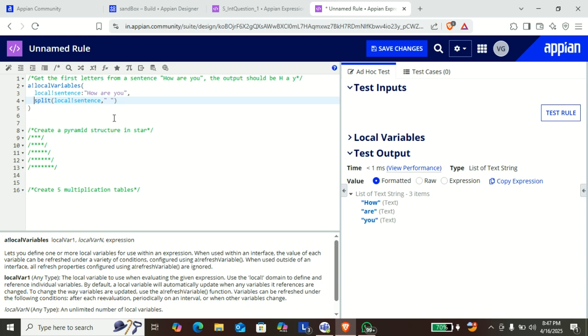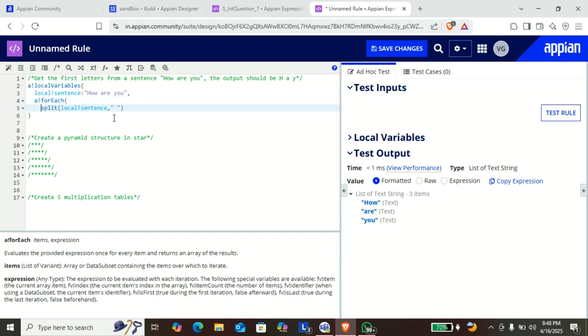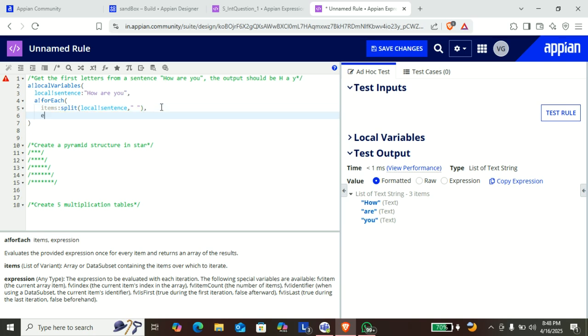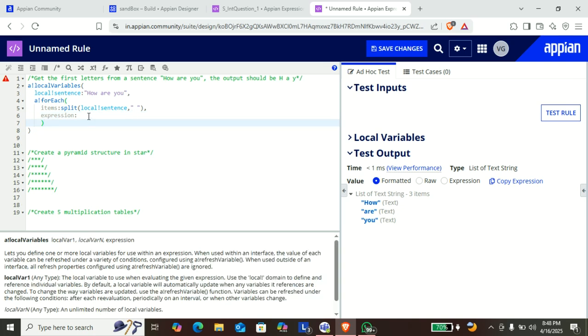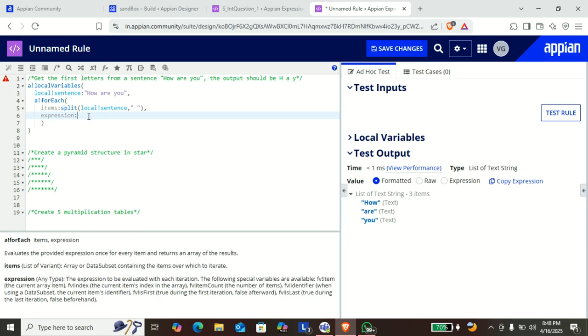So I need to pass this list into a for each loop. I'm declaring a for each loop, and this is going to be the items, and in the expression, I need to get only the first letter.